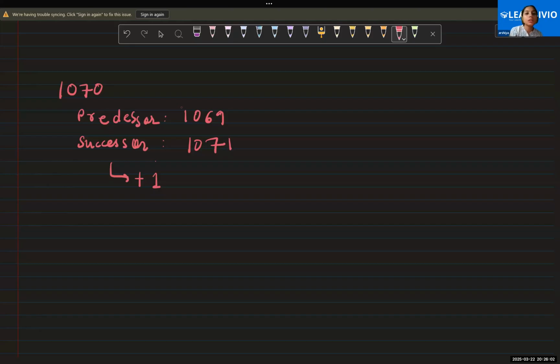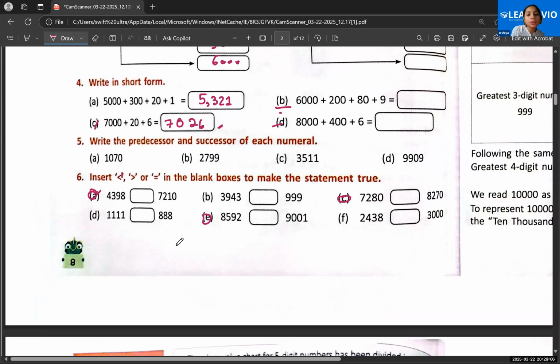Okay. Now, question number 6. We have to use the signs and tell the answer. So this means when both the numbers are equal. If I write 3 and 3, that means both of them are equal, so I'll use this sign. But if I write 468 and 782, which one is bigger? Obviously the 700 one. So I'll use this and open this mouth towards 782. Okay.